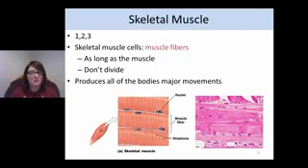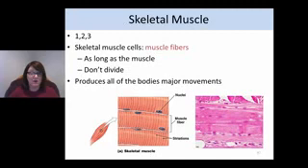Now, taking a look at the pictures down here, do you see what looks like striations, that banded appearance? So in both these pictures, the skeletal muscle fiber, the cell itself, is running horizontally. Okay? And these striations are running the opposite way. They're going vertically. You can see those stripes in there. So it is a striated tissue.